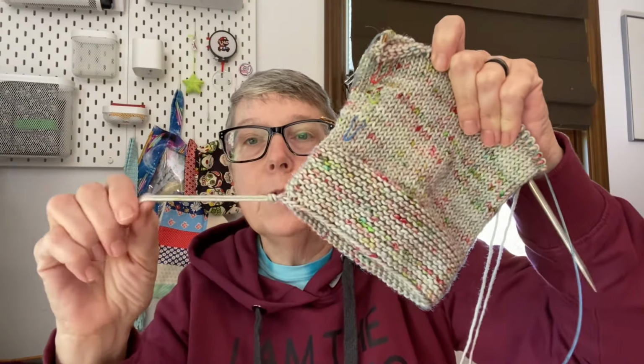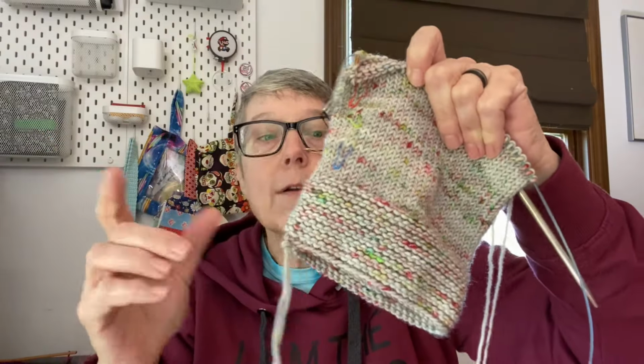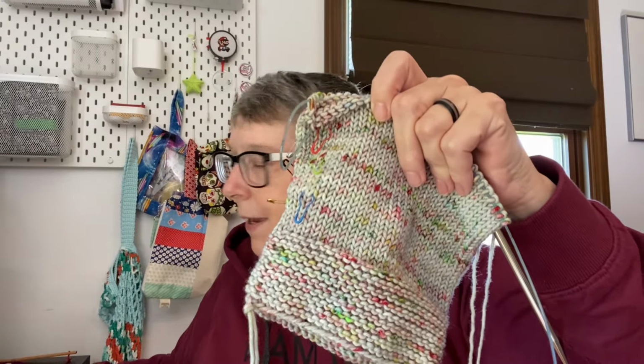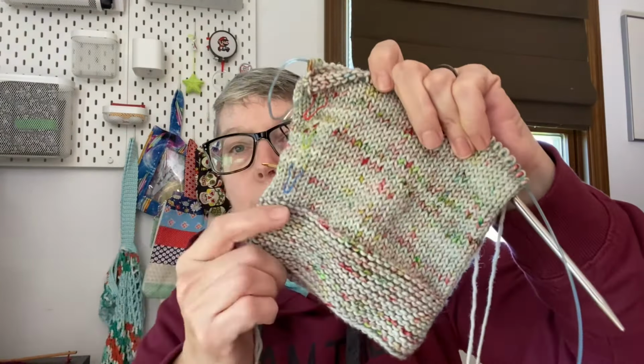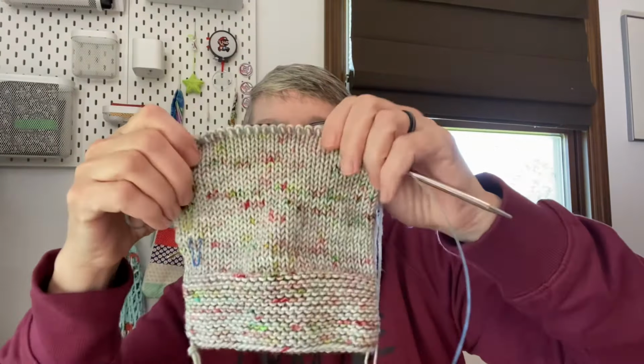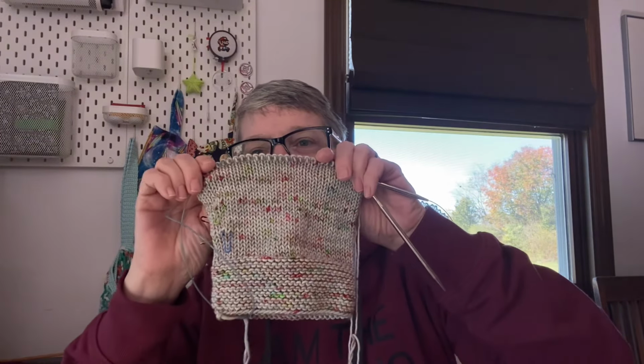So I used the 2 different strands to start with a long tail cast on. Bring my notes back up. Did the cuff in a smaller needle size, I think an 8, and the main part I'm doing in a size 9 needle. And so that should not take me a ton longer. I've been having a lot of things going on this past week. But yeah, so there it is. There's a start. Let's see how quickly I can jam those sleeves out.